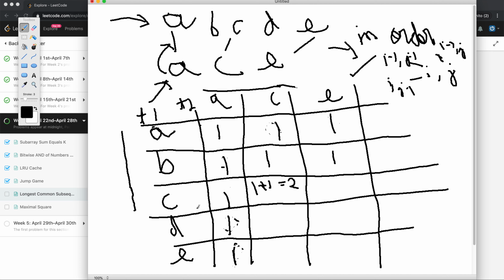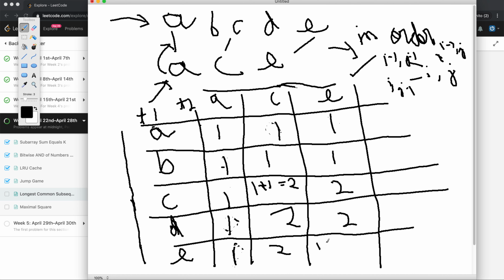So in this case, C and E didn't match, right? So if it didn't match, I'm just gonna check the values of the neighboring cells, which is this and this, and take the max of it. I'm gonna take it as 2, because 2 is max. Now moving forward, I reach here, D. In this case, D and C didn't match. So again, I take the neighboring value simply, which is 2 as the max. D and E didn't match. Again, I took the 2. Now in this case, C and E didn't match. I take the 2.